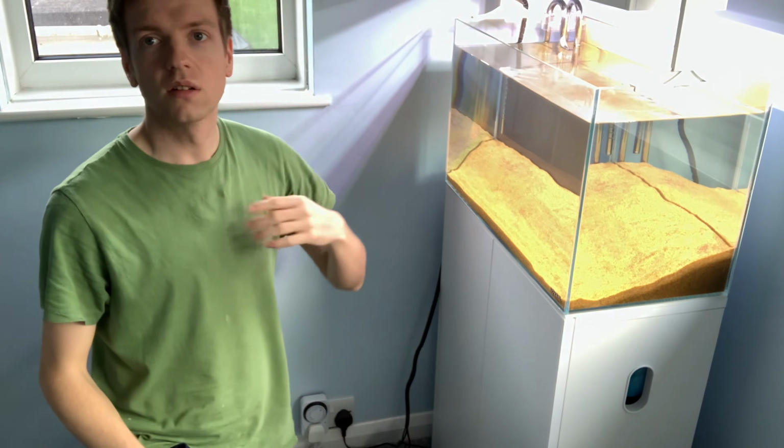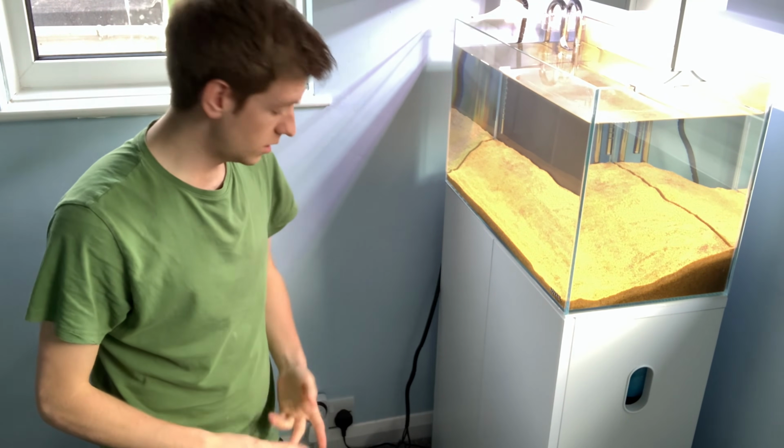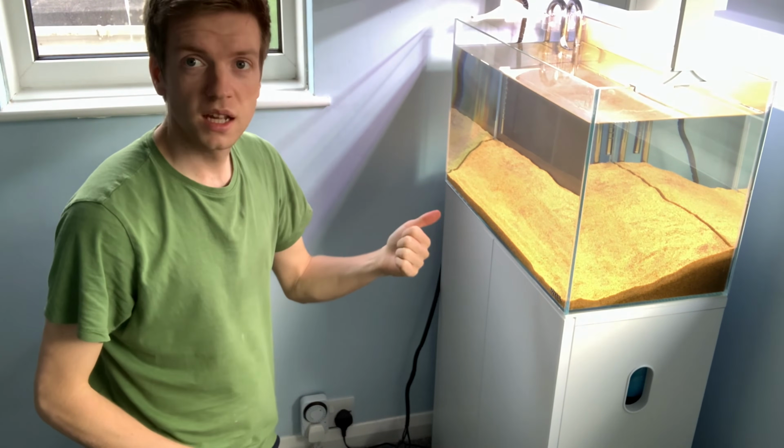I'm going to be draining this tank out completely, so I don't want any electrical, so filter and heater turned off. I'll turn that off, the humming stopped, and it's time to drain the tank. Time lapse time.